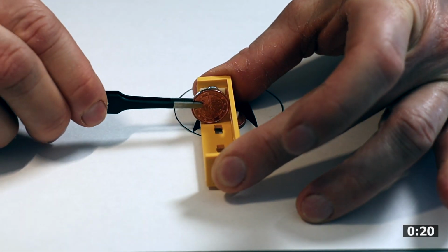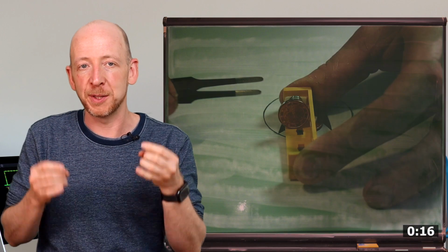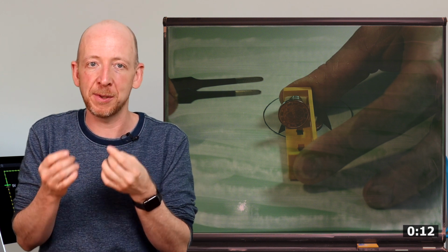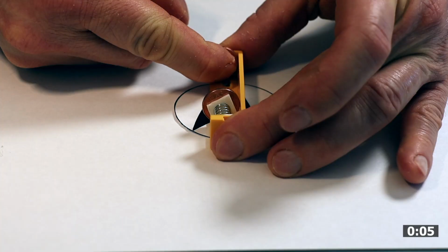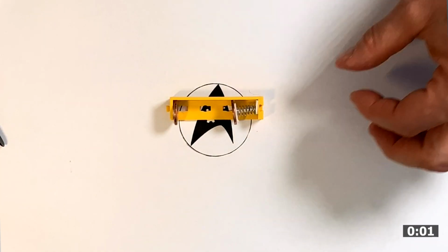And now we have already finished the first connection of the resistor, and as soon as we insert the Play-Doh cylinder in a few seconds, the spring will press the copper coin firmly against it, creating a stable contact over the entire cross-section of the Play-Doh. And next we stick the second copper coin into the other corner of the angle bracket as our second contact. Okay, and that's it. We now have finished the casing for the short resistor.